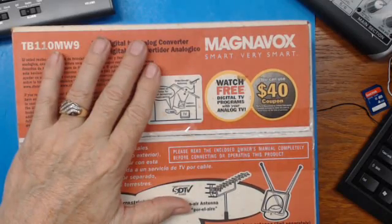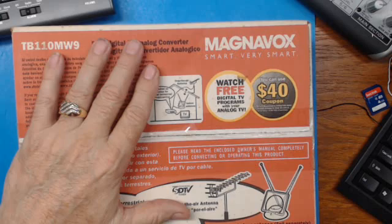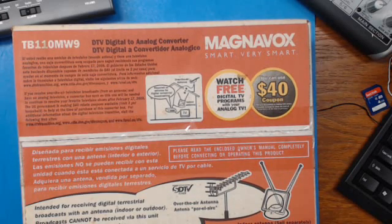So I had purchased, many months ago, an HD TV antenna. It was on sale, and I had a grand idea that I could use it on my scanner radios. Well, it was a flop. And probably the reason it was a flop is because it had a built-in preamplifier with a set of filters to only allow the signals that were in the TV band to come through. So consequently, the signals outside that, which is what I wanted to listen to, didn't come through. So it was a flop. I still have it. It's still installed, still working as far as I know.